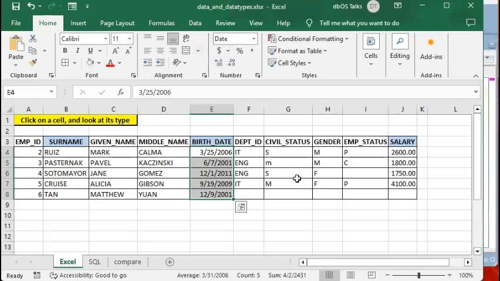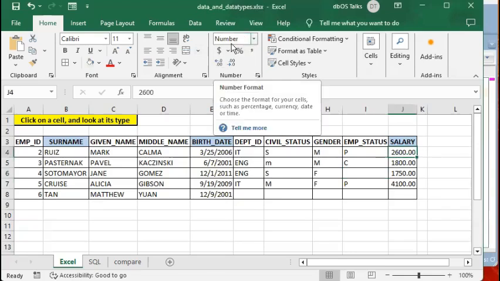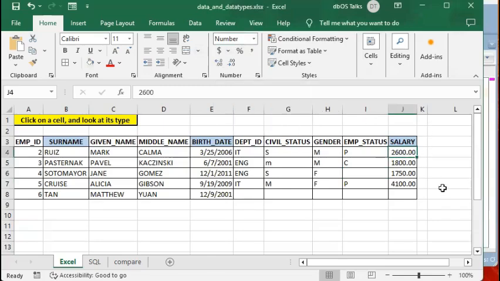Now let's move on to the next column in blue called salary. If I click my mouse on the values under that column and look at this drop down, it shows number. Then if I go down with my down arrow key, all of them are number.